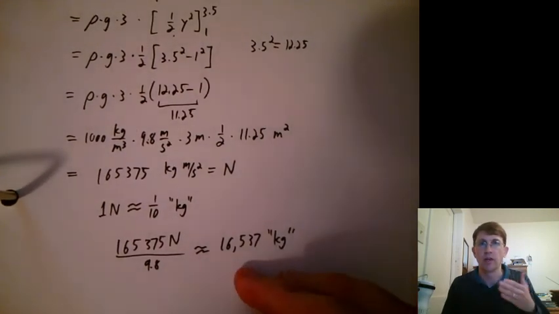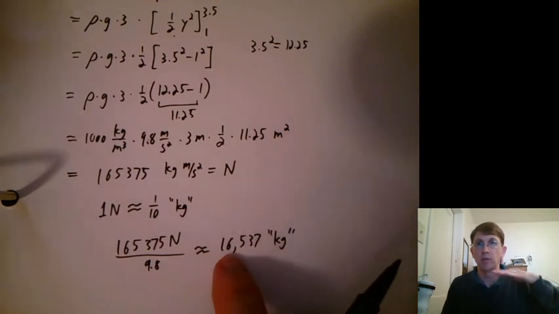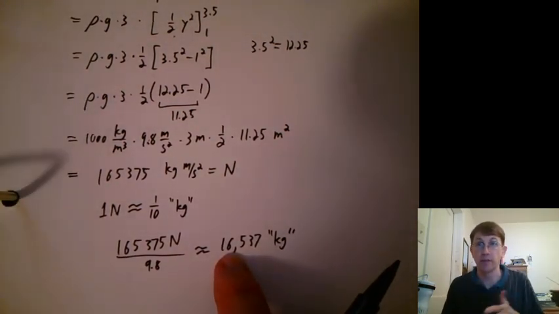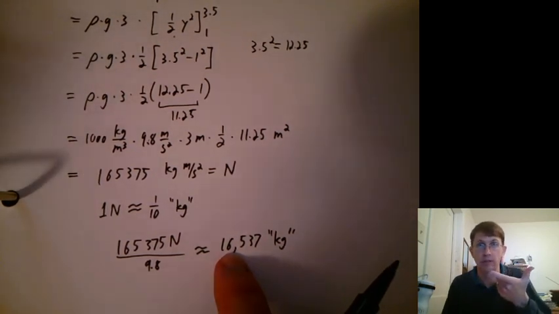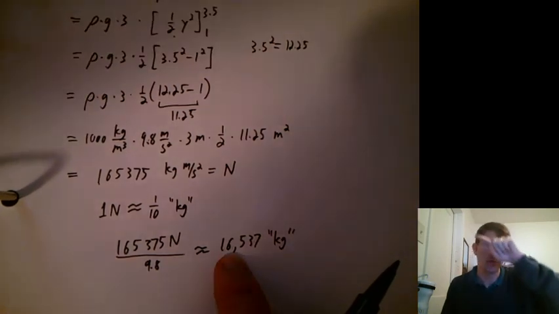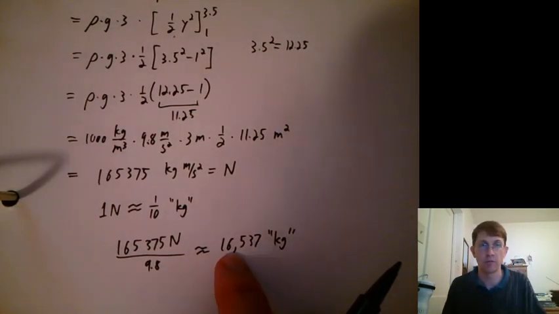So the total force pressing on that window is like laying it sideways and putting 16 tons spread out all over it. So that's a lot of force, right? The glass better be, I don't know, 4, 6, 12 inches thick, you would hope, and the mounts around the edge of that window had better be pretty darn strong.